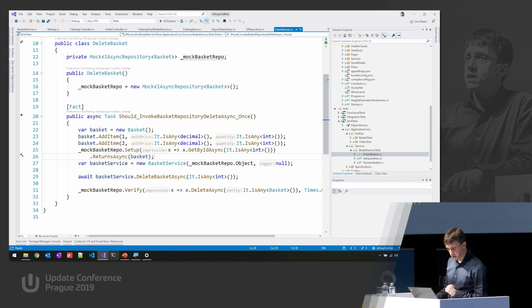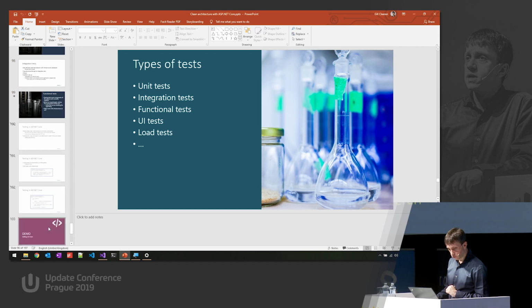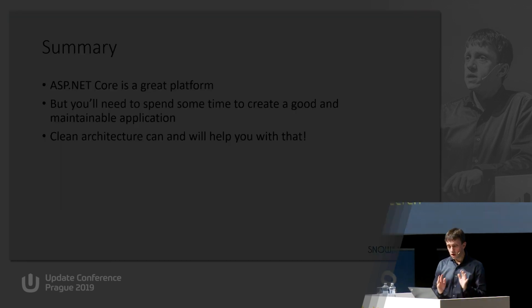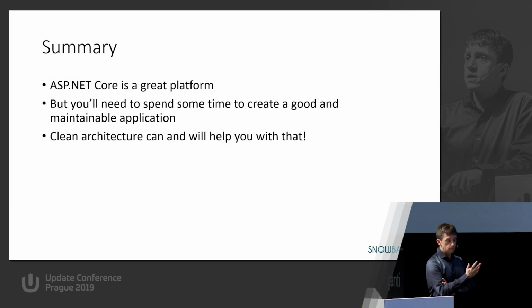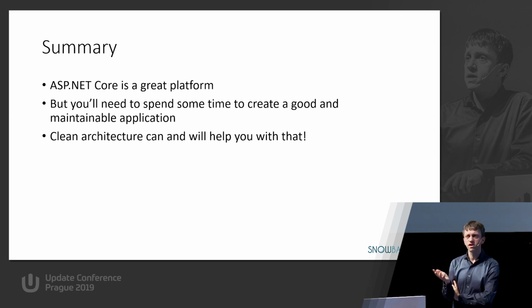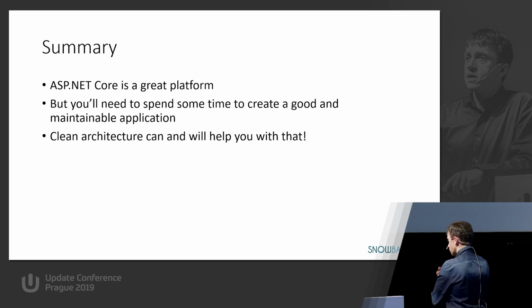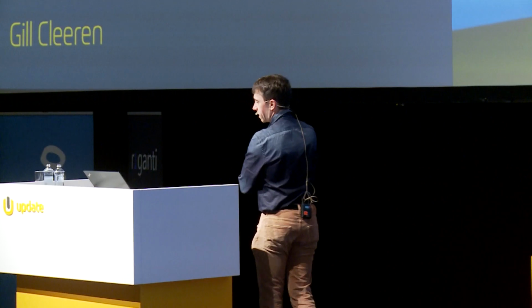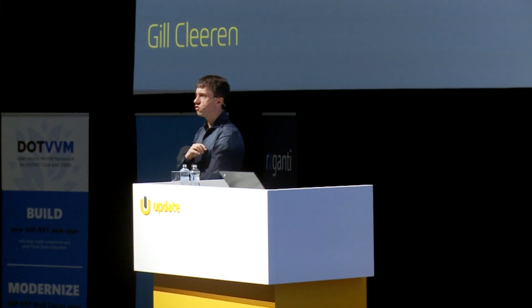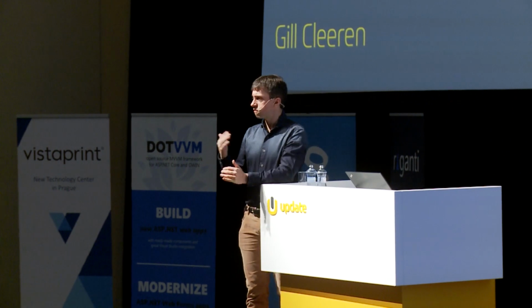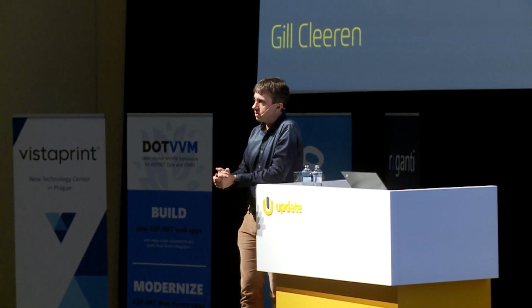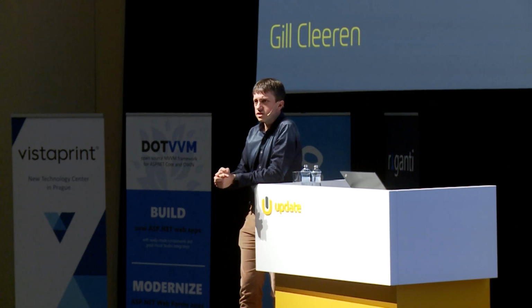And so with that, I'm already over time, so I am going to let you go further. I hope I've given you an overview of ASP.NET Core, very briefly. We didn't look into detail about ASP.NET Core, but I hope I've given you some food for thought to think about how you set up the application's architecture. Clean architecture has helped me quite a lot, and I think it will help you as well in building applications that are much more maintainable and testable in the long run. It takes a while to get used to, because there are a couple of things that have turned around compared to what you've maybe been doing for years. But I guarantee that in the end, it's going to make your application and your developer life a lot easier in the long run.